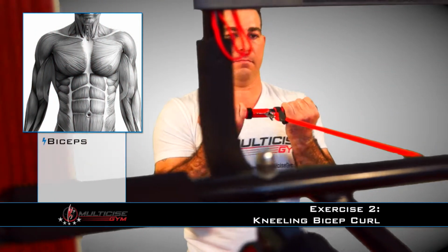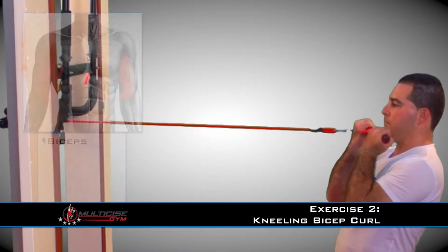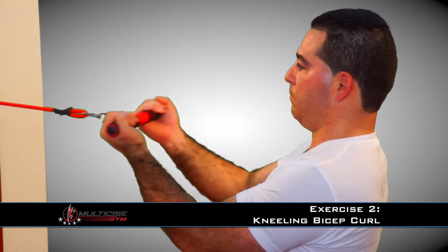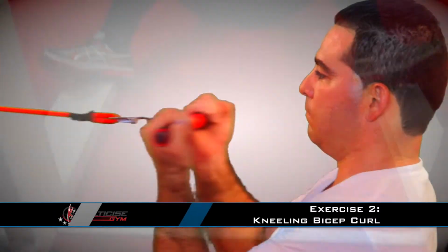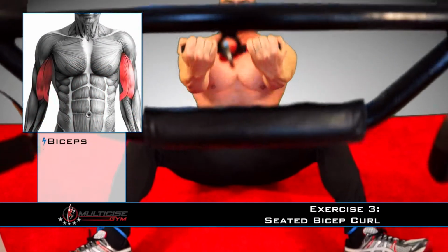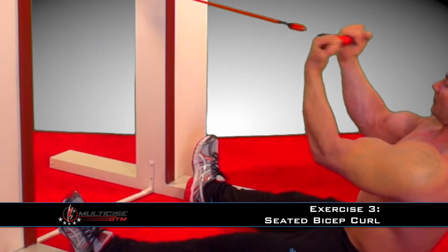The second exercise is the kneeling bicep curl. This exercise specifically targets the biceps. To perform this exercise, bring the bar towards your chin. The third exercise is the seated bicep curl. This exercise specifically targets the biceps.